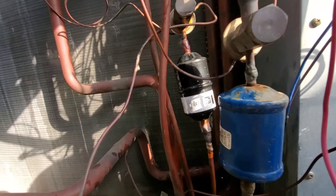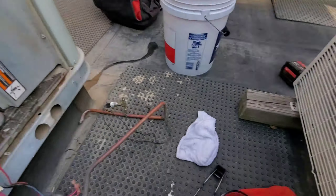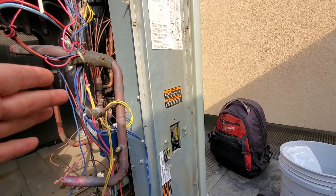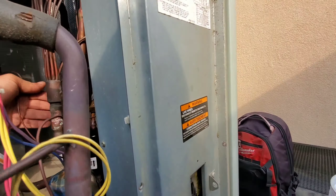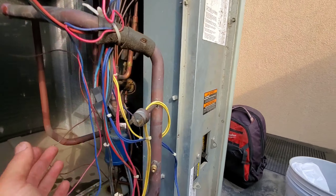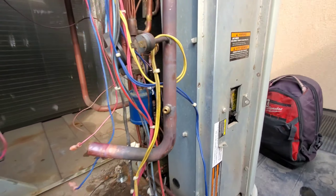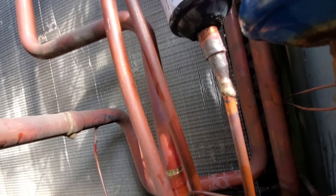I got that dryer out and replaced. It's not the prettiest thing, but man, it was tough to get back there with that TXV being so close. I had my wet rag on it, but they only give you that little bit of space. Hoping I didn't put too much heat on there — the valve's a little warm. The front was easy; just getting in the backside was a little tough, so I had to put a little more heat than I would have liked being that close to that valve. But it works.